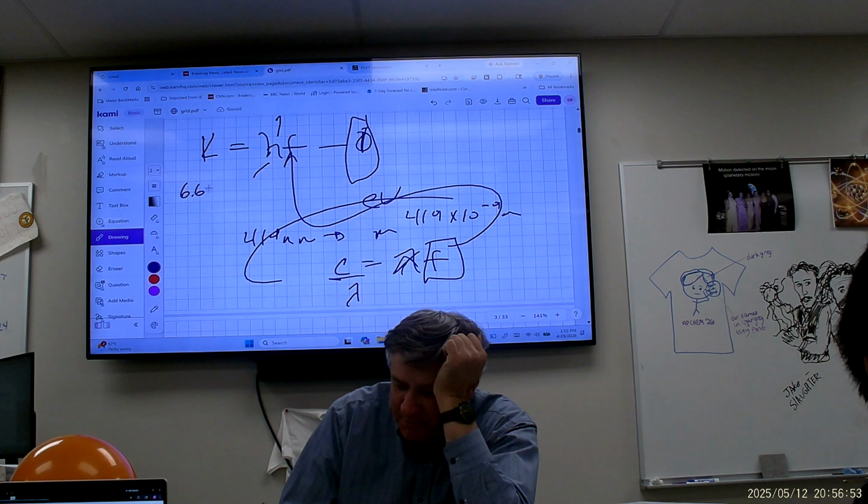So mathematically, here's what's happening. The whole idea is that the kinetic energy is going to be the difference between hf minus your work function. Okay? So you have to understand what each number is going to give you. The work function is the bail to get Nathan out of jail. That's the work function, and that's in electron volts. It could be in joules. You should be fluent and be able to work back and forth between the two of them.